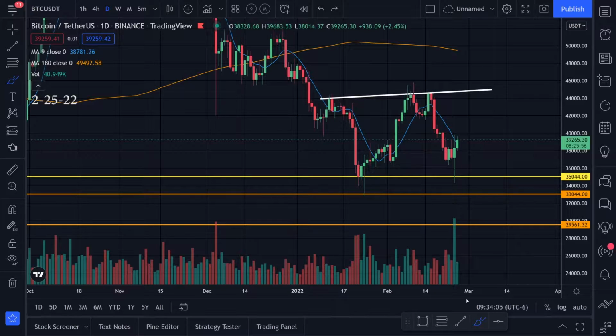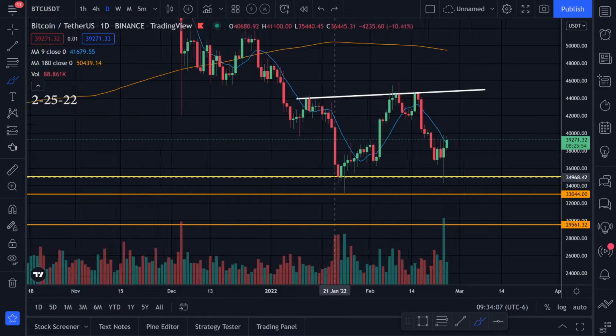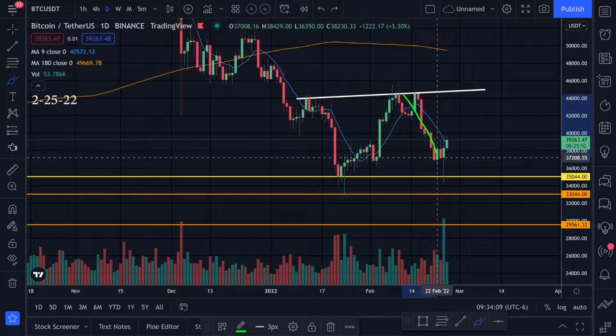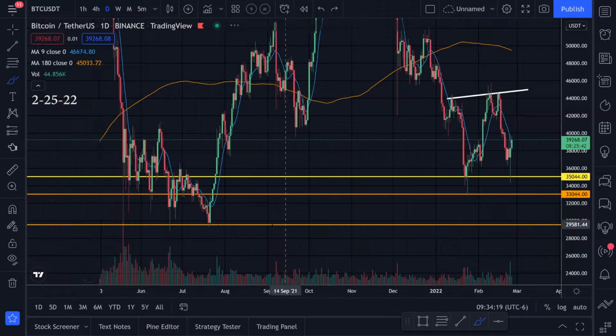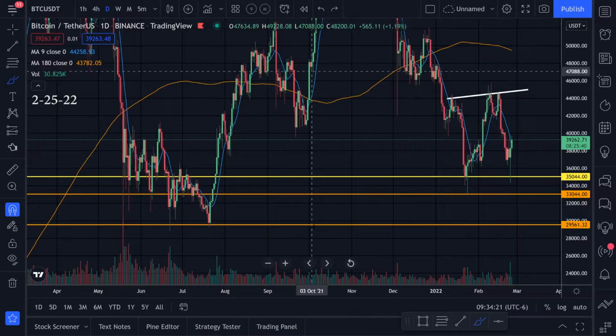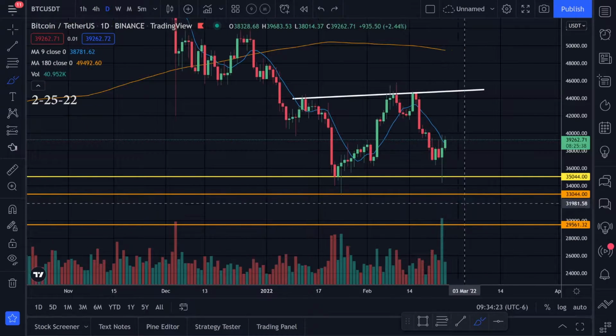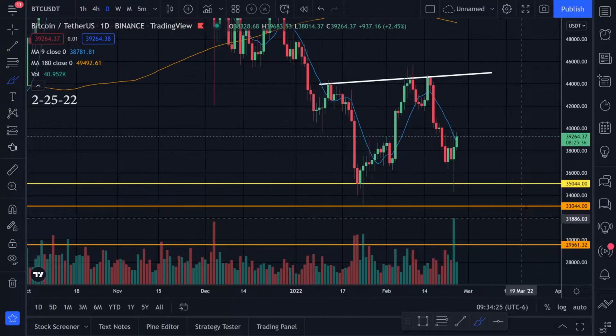Let's take a look at the chart action for Bitcoin. Okay, so here's what I've been looking at. We started trending down, and ever since then, I was looking at the bottoms. We had a bottom at the bodies at around 35,000. We had a wick down to around 33,000. And then we had this previous bottom down here to around 30,000, 29,000 approximately. So those were where my limit orders were set.